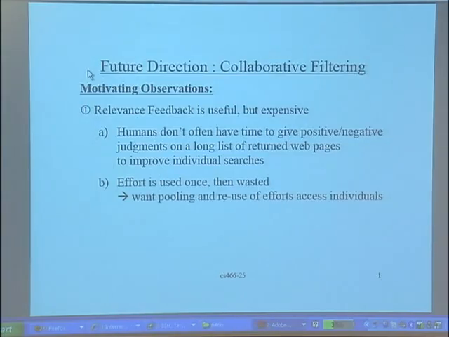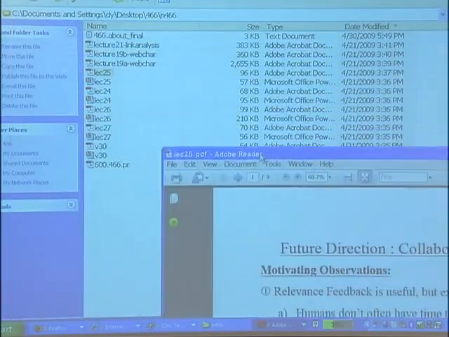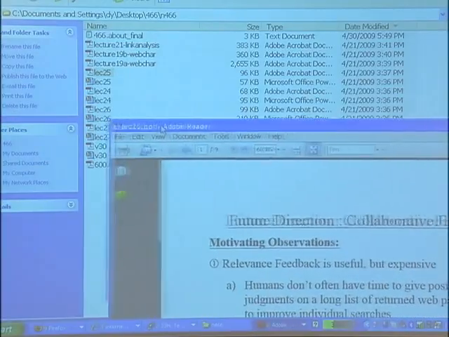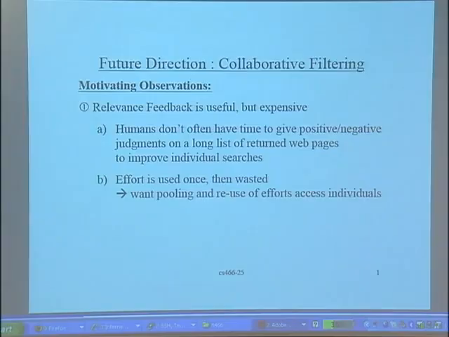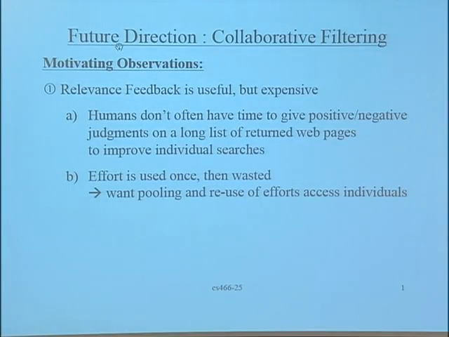Okay, so before I continue on to collaborative filtering, let's first talk about this, and then we'll talk a little bit about link analysis. So collaborative filtering is another way of looking at the world. I believe that Jim this morning talked about relevance feedback, right? That's essentially a probabilistic model where different individuals will, much like I just showed in the fusion model, give their feedback on a given document.